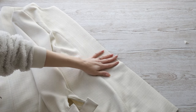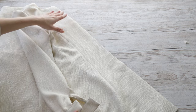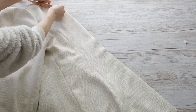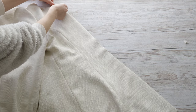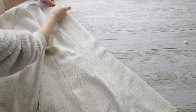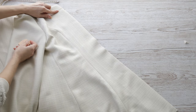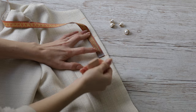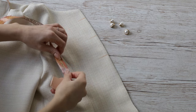You can choose to place the buttons and buttonholes in the same way as they are placed on the pattern, or you can choose to place them differently depending on the size of your buttons and what suits your garment the best. After you decide the placement of your buttons, mark the buttonholes.